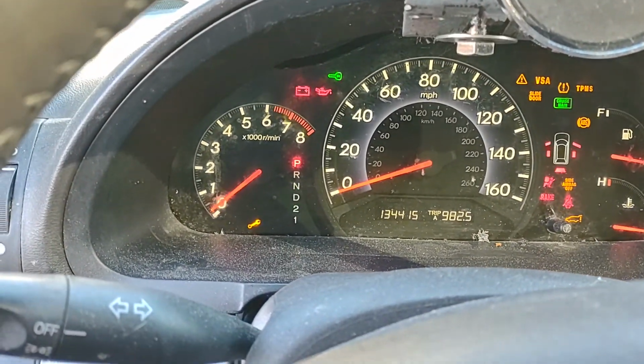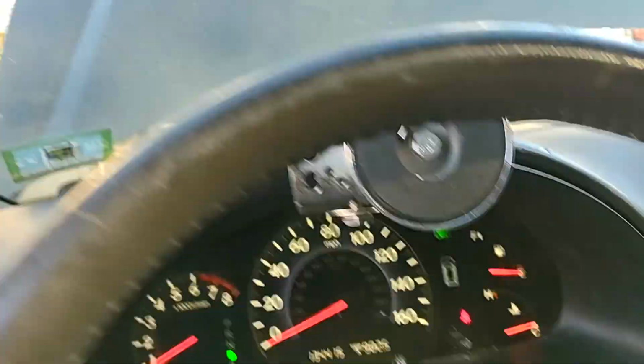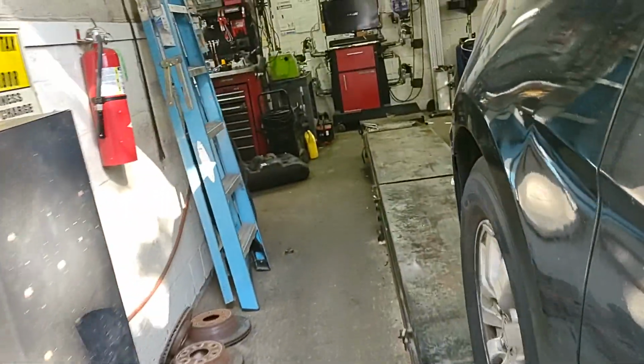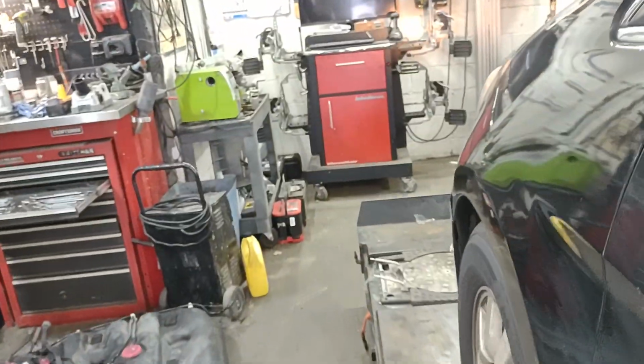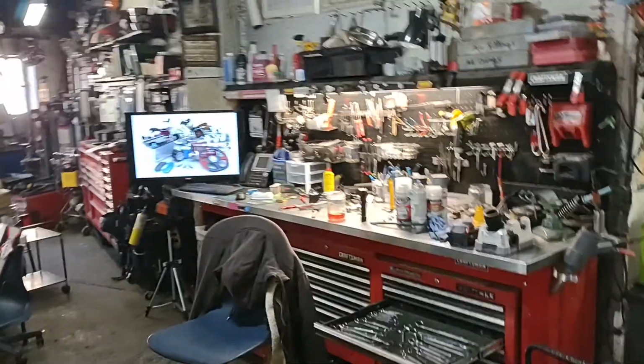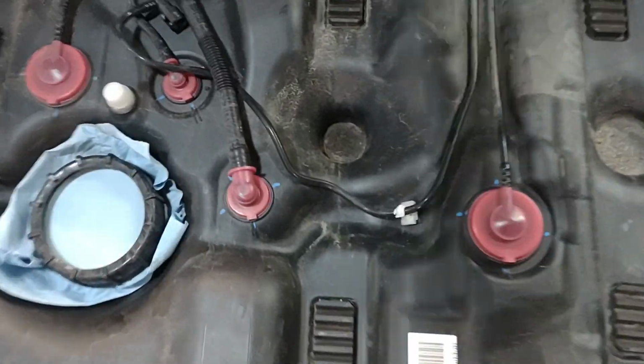Okay, I'm going to start the car again. Engine starts. Revs. I'm going to move it. Put it up on the left. Still running. The engine is still running, as you can see. So it's still at 55, close to 60. And here's the fuel tank. This is covered so nothing goes inside. And you can see there's no fuel tank here.